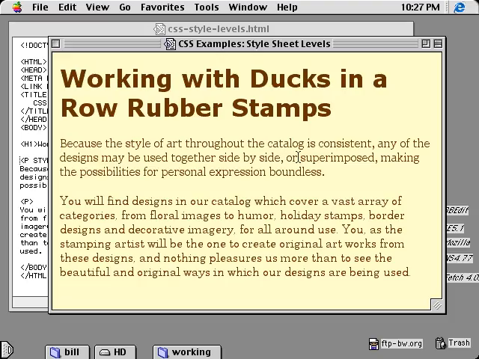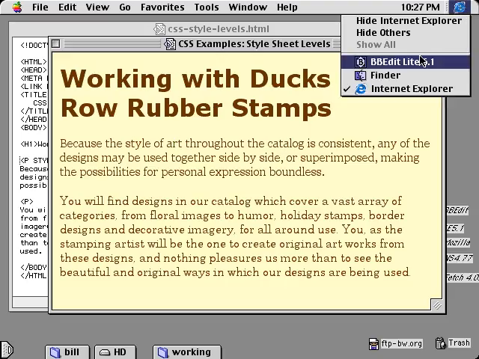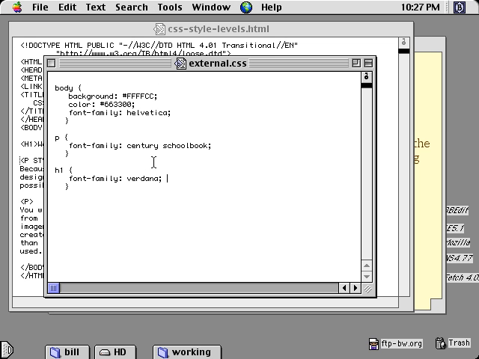Well, that's nice, but perhaps we want sometimes some smaller level of control. We'd like to be able to say for all around use, put it in italic. And we might want to use that same italic style in several other places. We can do that easily using another level of selector called a class selector. And a class selector is introduced with a period or a dot, and we can call this one I for italic.